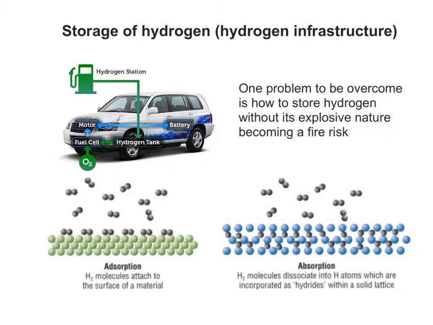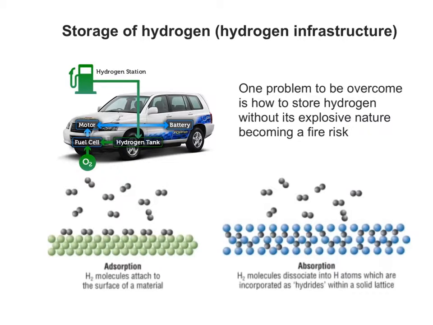You've obviously done the hydrogen test in school, where you take a lighted splint, hold it at the top of a test tube where there's hydrogen being produced, and you get a popping sound like this. So obviously, that's a very small amount of hydrogen. If you imagine a hydrogen station, if there's a spark of any kind, even from a mobile phone, I say don't use mobile phones in petrol stations, so if for some reason there was an ignition source, the whole thing could explode suddenly and create a very large fire risk.